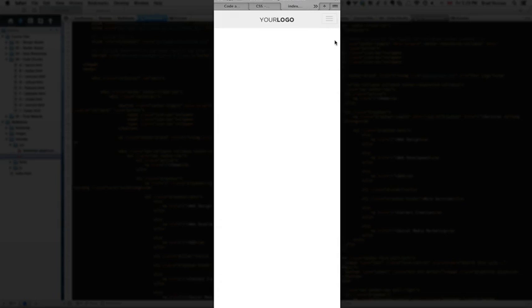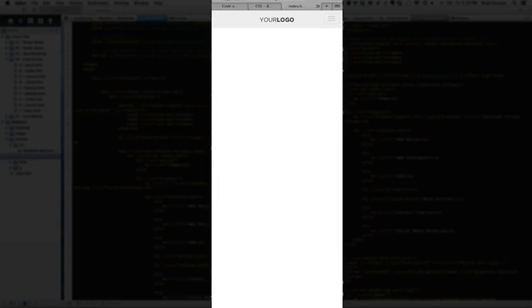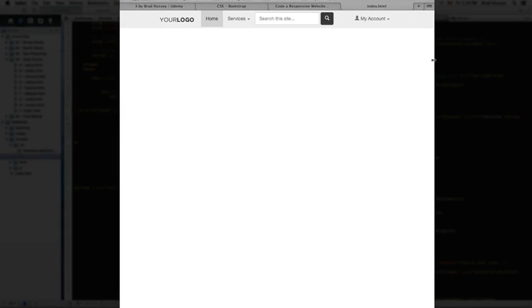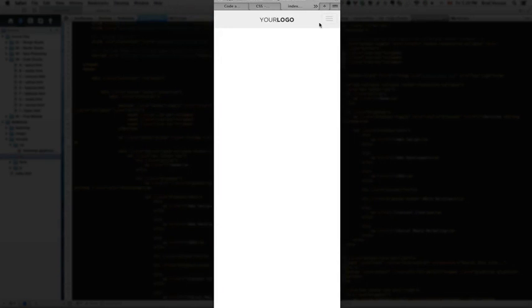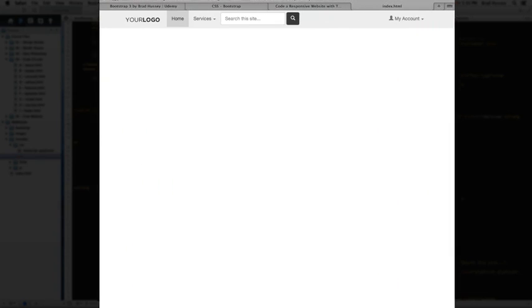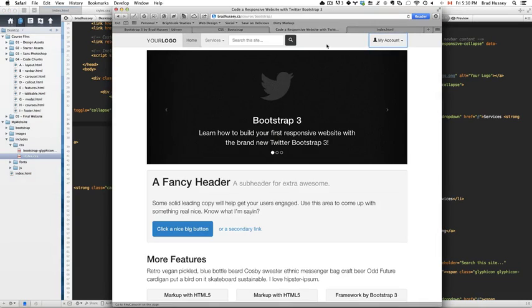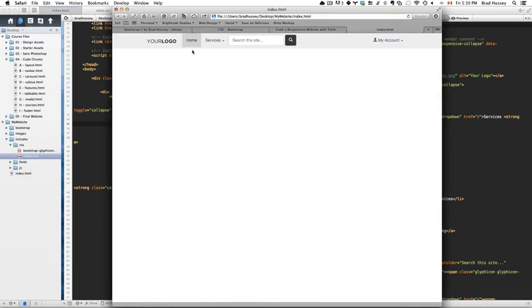That saves an incredible amount of time hand coding a bunch of custom jQuery and JavaScript and HTML and CSS to get that effect. So you can really develop a website super quick with Bootstrap 3 and have really cool responsive features without having to do any extra work. Saves you a lot of time, saves you money. It's awesome.